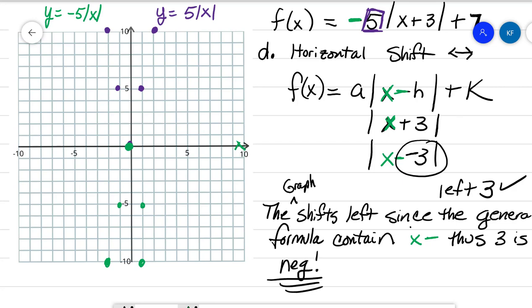That's what's going on. So we're going to take all these points and we're going to move them over 3 to the left. And then finally we have a +7, which means we're going to go +7. So I'm going to take these green points and perform that transformation. So I'm going to get rid of the items I don't need, but if it's on your paper, no problem. So I'm going left 3 and up 7.